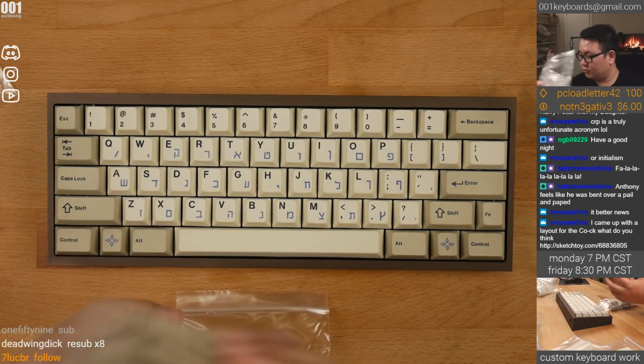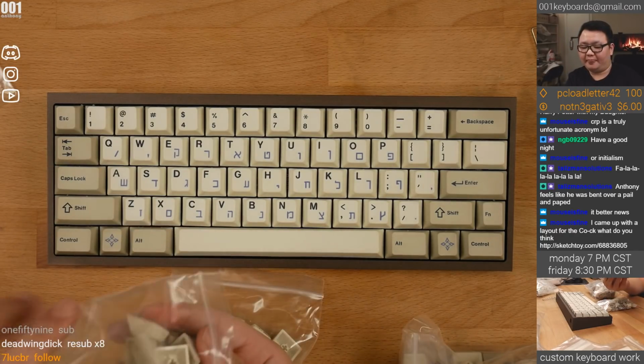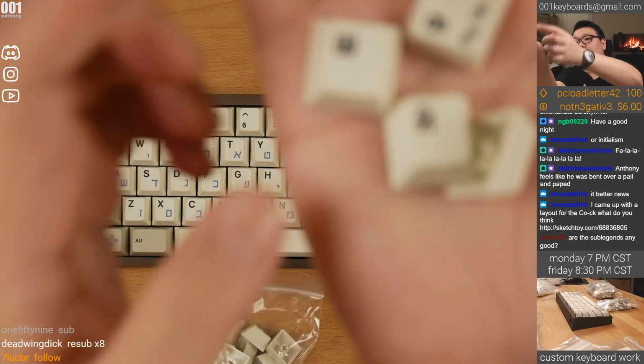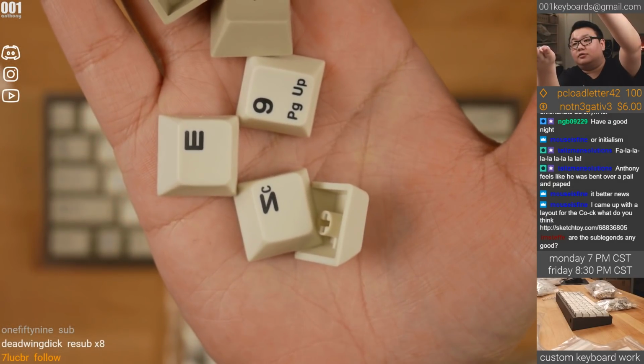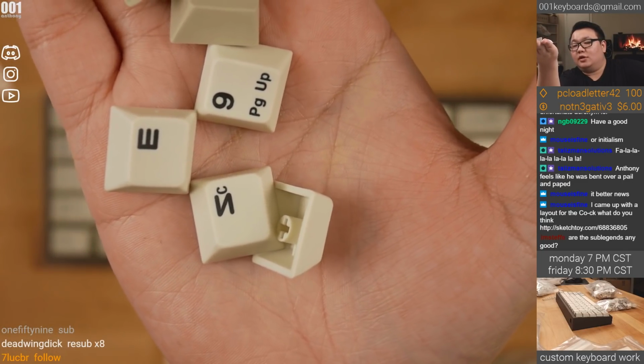Okay, so I'm gonna grab... I just want to see the colors. I mean, it's kind of pointless to look at the Cyrillic one because it's just black anyway. We will still look at them. So for those of you who were interested in the Cyrillic set, this was not part of the original group buy. Cyrillic Legends, look at that. So this is basically just Cyrillic. Kind of Yuri, I guess.